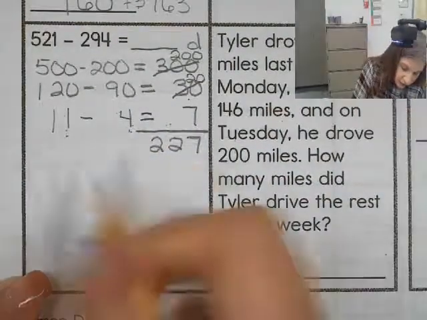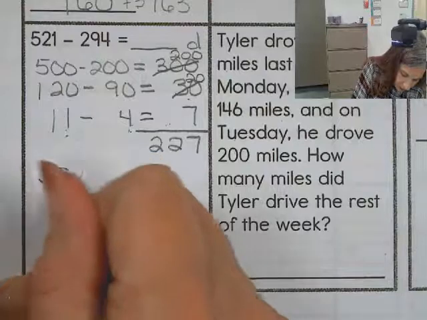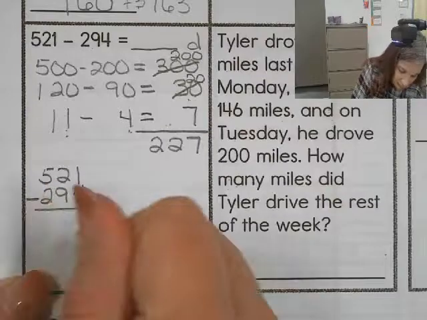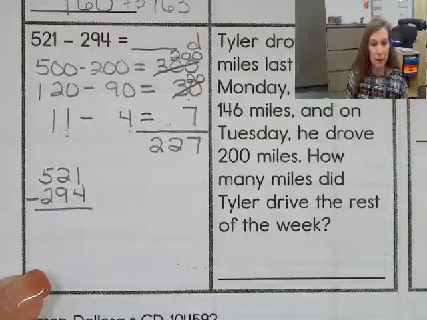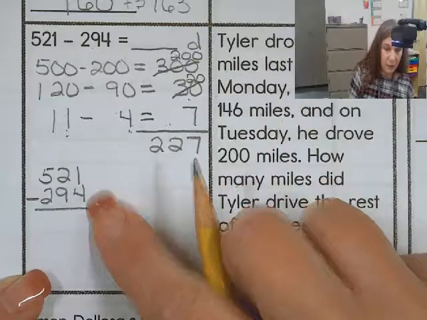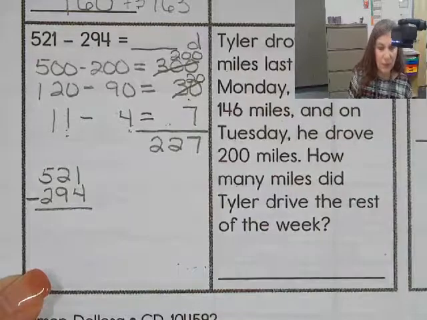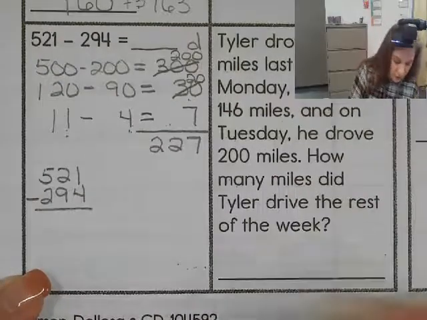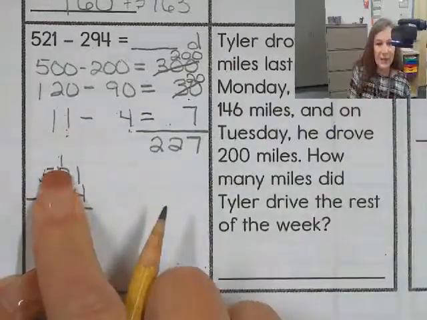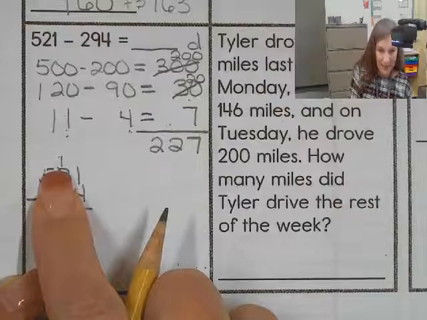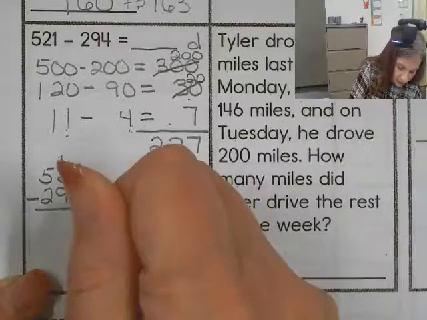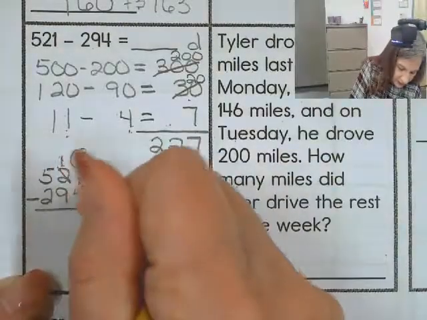Now, the same thing is going to hold true if we use our standard algorithm and line up the place values based on what they're worth. So, we know that we can't subtract 4 from 1. Why? Because if I only have 1 apple and I try to subtract 4, it's not possible. So I regroup, or I borrow a 10, and I'm left with 110. Not 1, but 110. So here's that 11 that we were just talking about a minute ago. And now I'm going to regroup that 10 as 11 here.